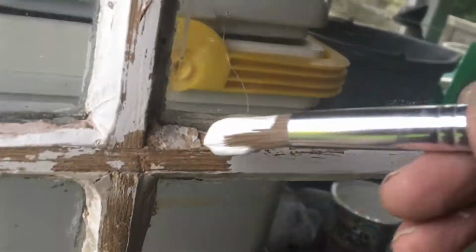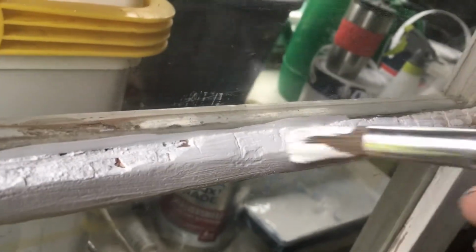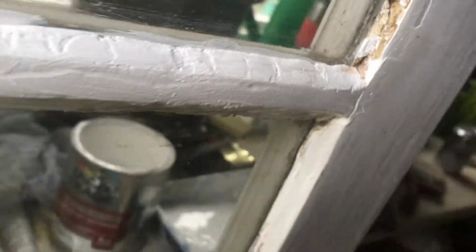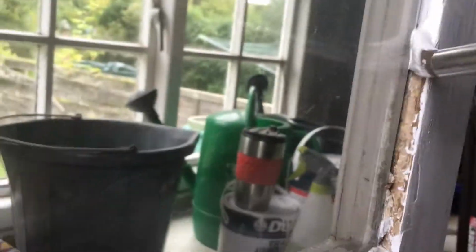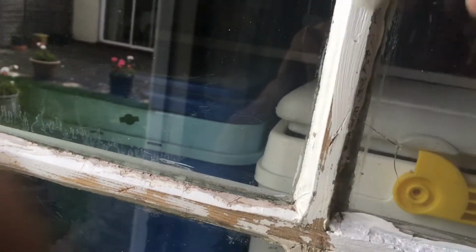And I don't have my little mini roller with me right now, so I'm a little bit disappointed that I don't have the mini roller. So I just want to go ahead and get these things here painted up. I like a little bit of paint on the glass when I'm doing it, but this one, don't need it on the glass here because it's not going to show. Just using one of my round artist brushes, and it seems to do the trick. I just got some in the paint tray there. So this is Dulux exterior undercoat. I don't know if it's primer or not, but it's going to be undercoat and primer in one.